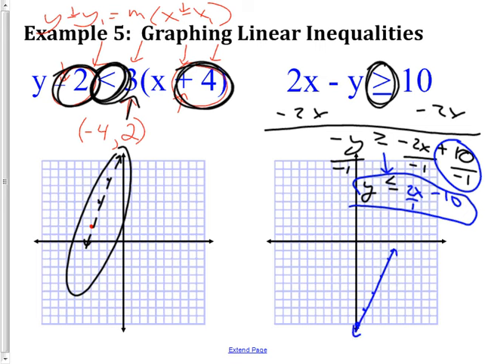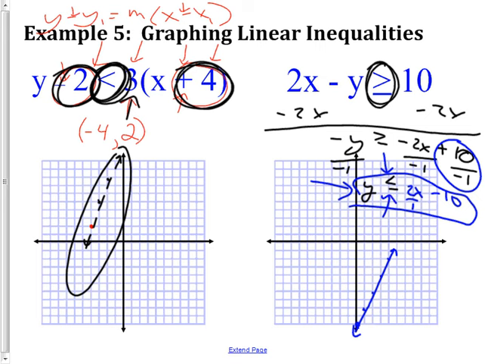I really should have shaded the other one before, but now I'm going to get to both of them. Which way do I shade them? It comes down to if it's solved for y. This is important. You can't have stuff next to the y. But if the y is solved like this, then I can trust it, as long as that y is not negative. Because see, if I had a negative y there, the sign would be opposite. If that y does not have a negative on it, then I can trust that if it's a less than sign, I shade below it.